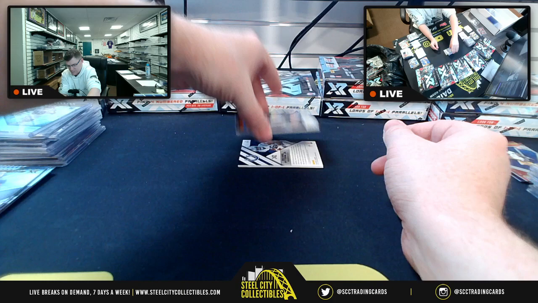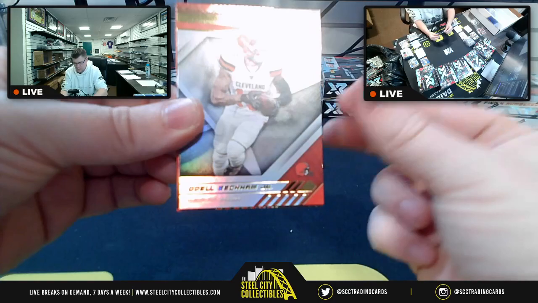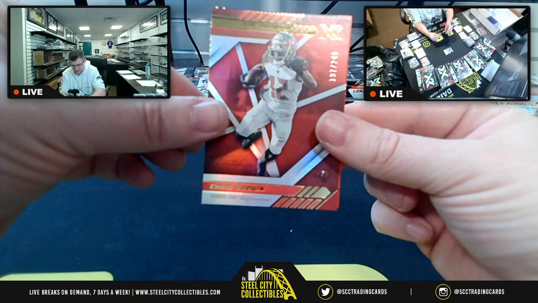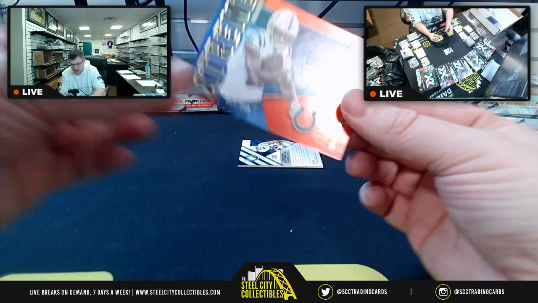All right, we're going to have Austin Ekeler. Then you're going to have Odell Beckham, who got hurt today, unfortunately. All right, upside down rookie of K.J. Dobbin. Or, I'm sorry, K.J. Osborne. K.J. Osborne from the Vikings, my bad. Chris Godwin, 197 of 249. And then extreme rookies for Michael Pittman Jr., 41 of 149.